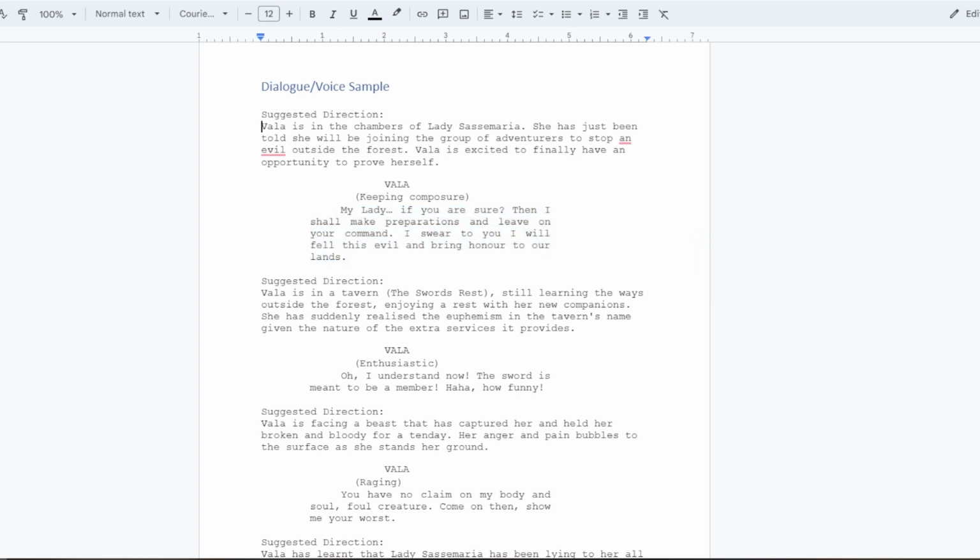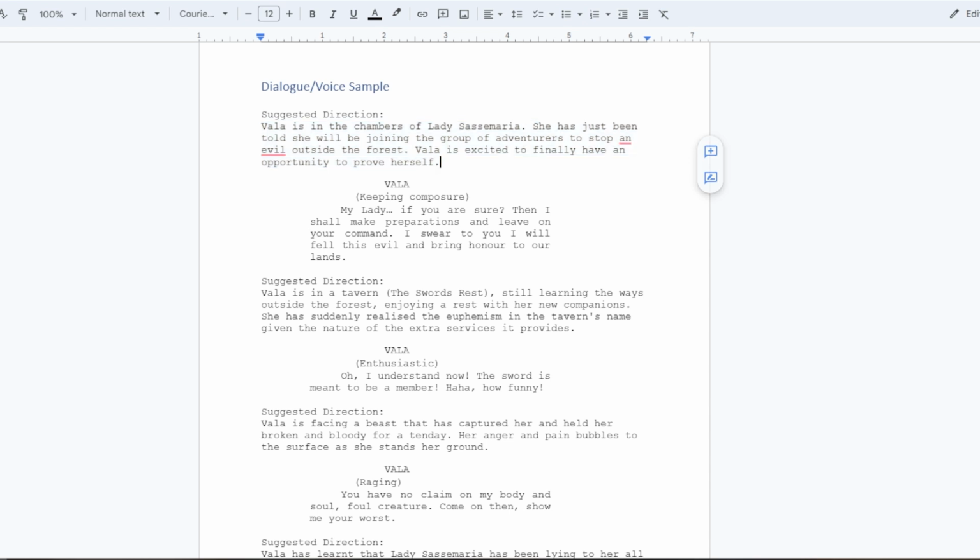So, for instance, Vala is in the chambers of Lady Sessamaria. She has just been told she will be joining the group of adventurers to stop an evil outside the forest. Vala is excited to finally have an opportunity to prove herself. In these directions, you do not need to go into loads of detail.